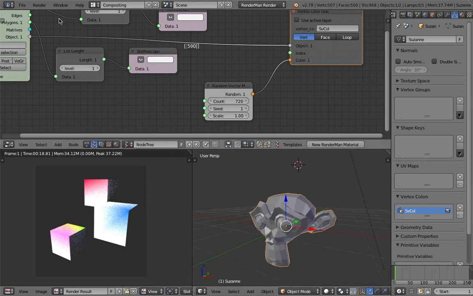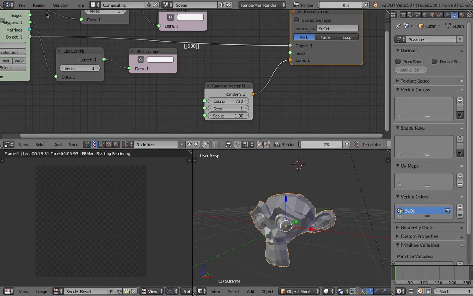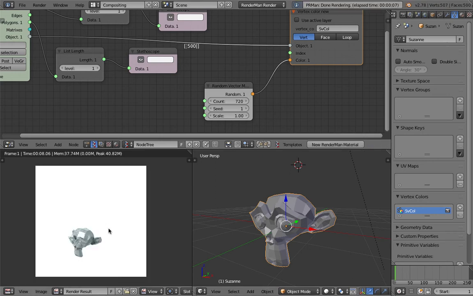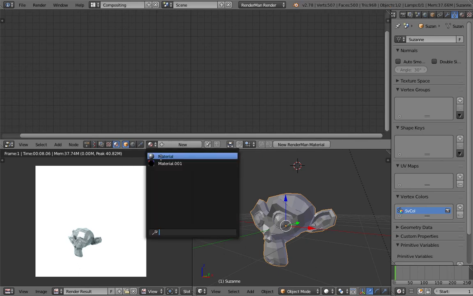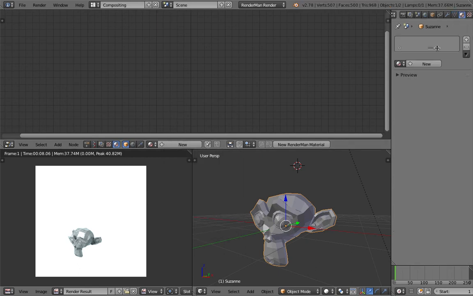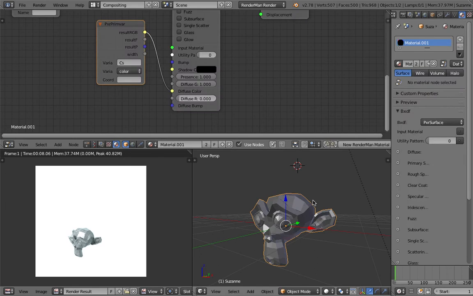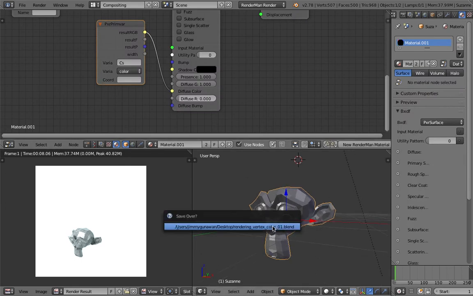Let's do a quick test render in Renderman. Hopefully it takes the vertex color and displays it. Oh, apparently it doesn't. Because why? Because of the material. I think we have not assigned a Renderman material to this guy.